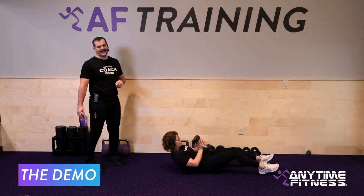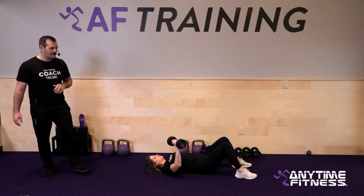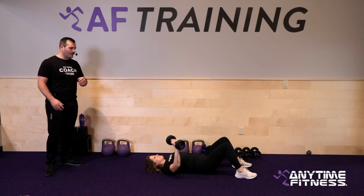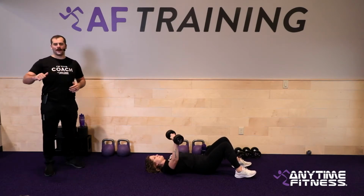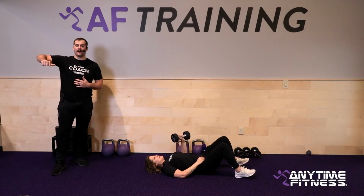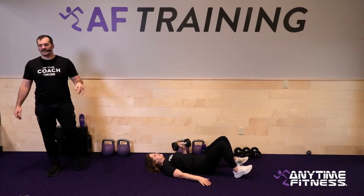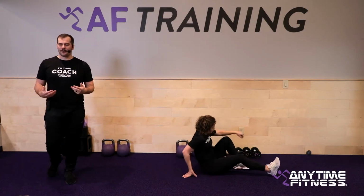So you have 10 on each side here to start. Again, it's going to be 6 minutes. You get through this as many times as you can. She's going to hit 10 on one side, on her back, arm coming out to the side here. We're not looking to have it all the way down by the side. We don't want it all the way up. We're looking for about that 45-degree angle here. So 10 on one side, 10 on the other. After that, we're going to bring it up to the feet.